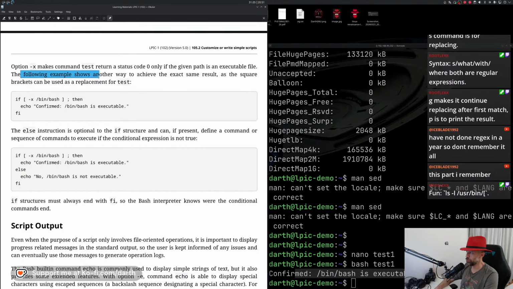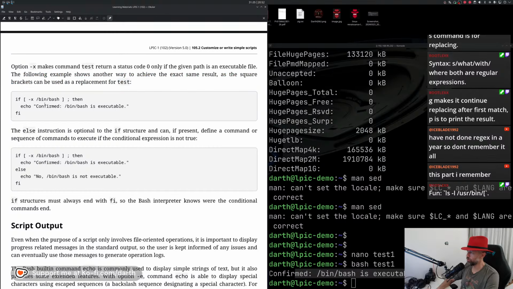The following example shows another way to achieve the exact same result, as the square brackets can be used as a replacement for test.